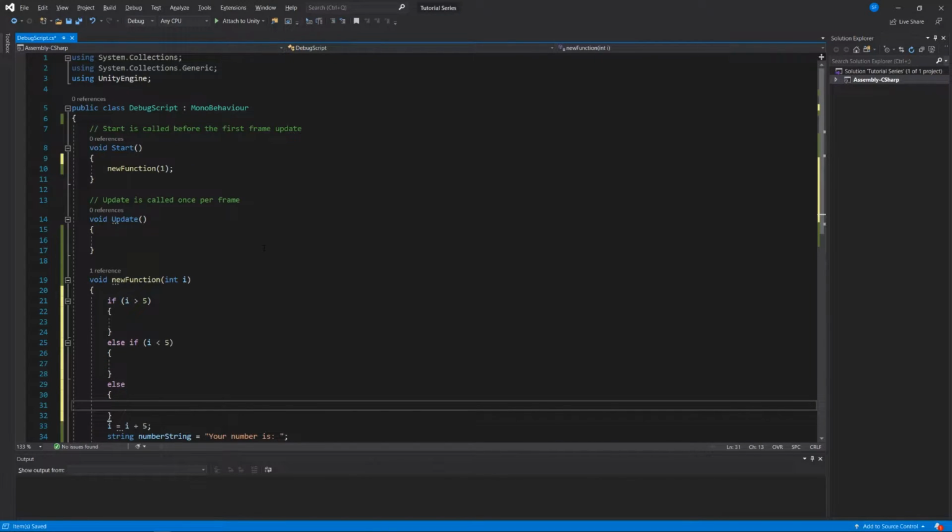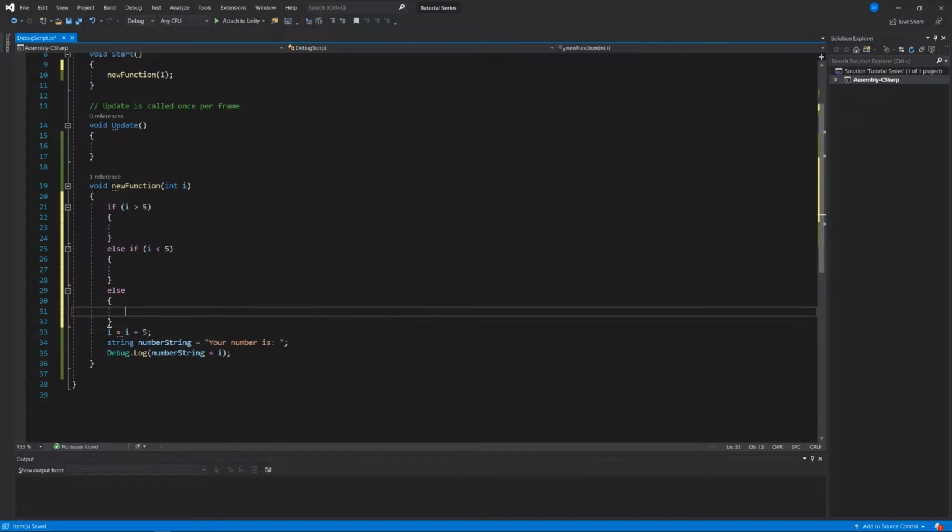Else, do a third thing. So I have 3 conditions here. If i is greater than 5, do something. Else if i is less than 5, do some other thing. Else, which the only other case here is that i is equal to 5, I'm going to do this third thing. That's called creating conditional logic, which we might have to do in our game.